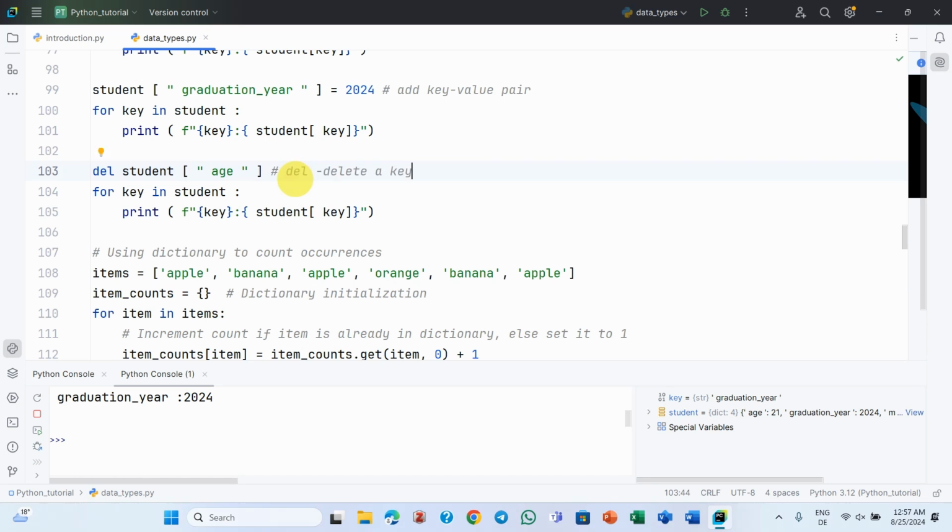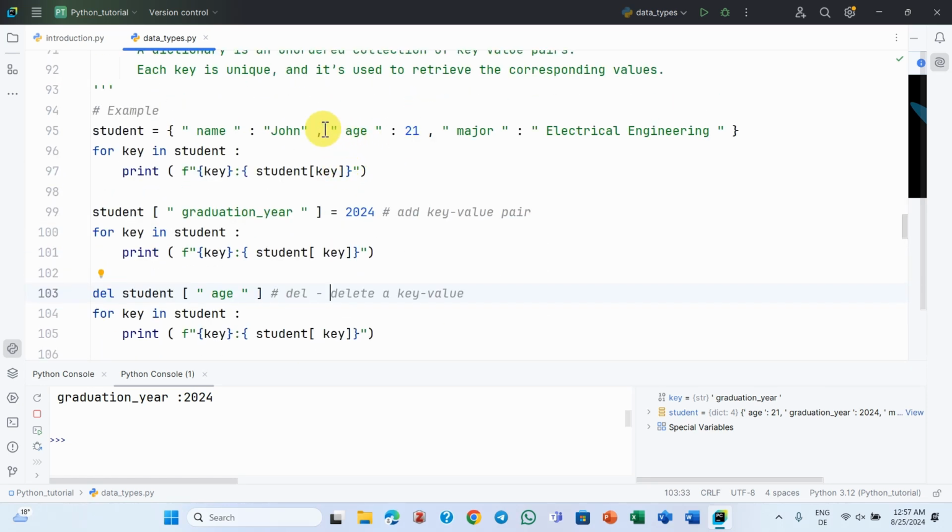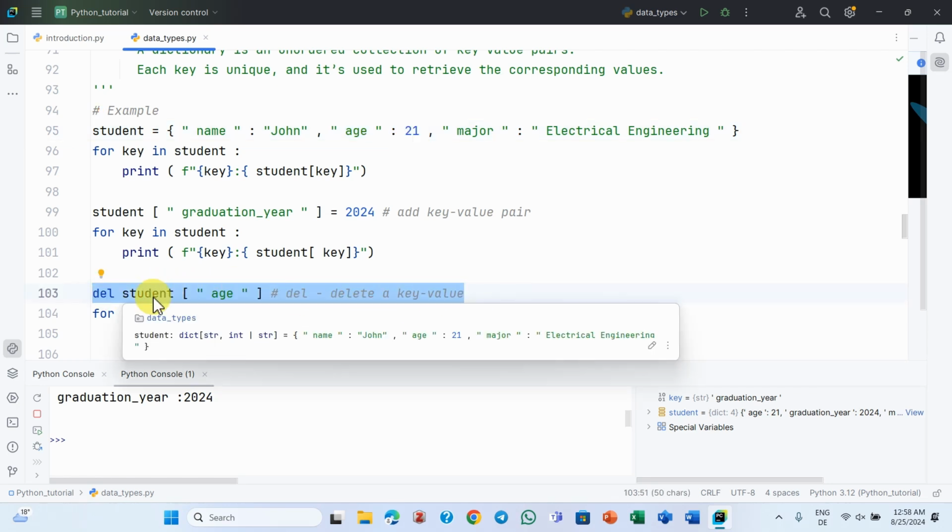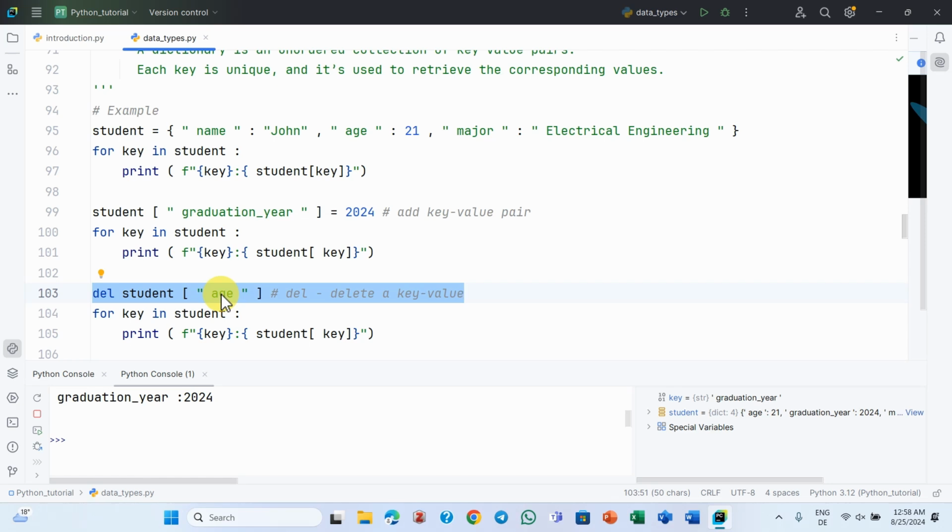So we give the name of the key to delete, and the delete removes the value related with the key. So from this list, now I want to remove this one, age. Delete, then the name of the dictionary, which is student, then I add the key that I want to delete. The key is age. It's not important to add the value, so only give the key.